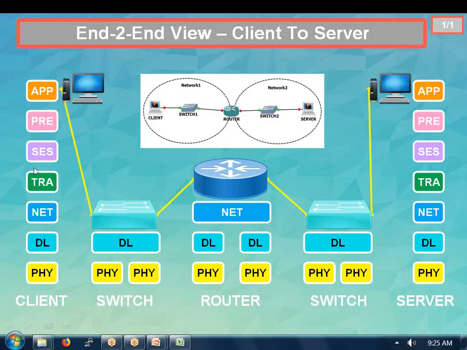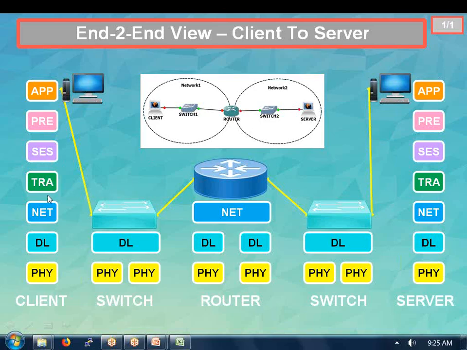Sent to session. Session layer will note down which presentation layer protocol I am receiving the data from. Session layer will attach its own headers like checkpoints, synchronization if required, and timing related information. All those details will be attached by the session layer in the header. Session layer sends it to transport.